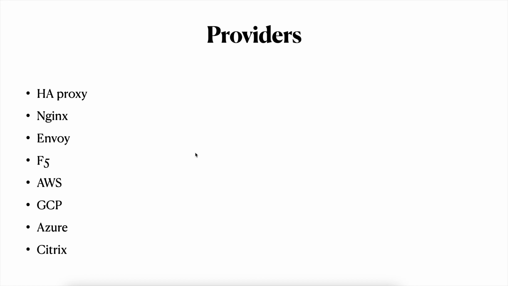Now let's talk about the providers. There are two kinds of providers we can use for LB in a production environment. The one way is you can go ahead and install an LB application or server in your environment or in your cloud. For example, HAProxy, Nginx, and Envoy that you can download and install and orchestrate LB in your environment.